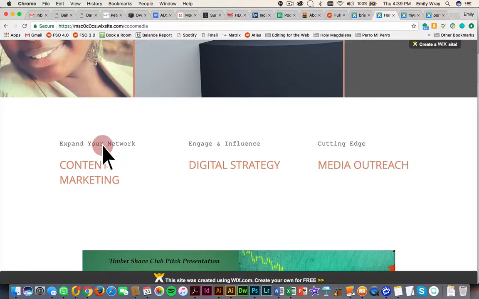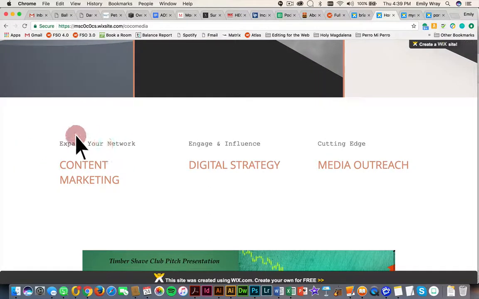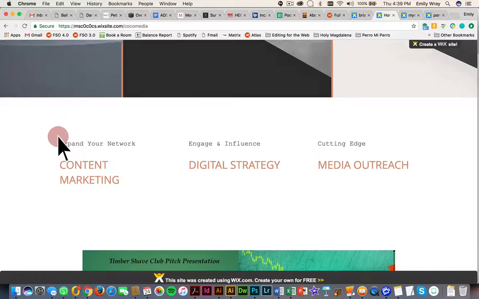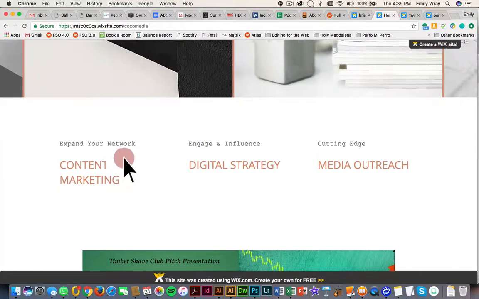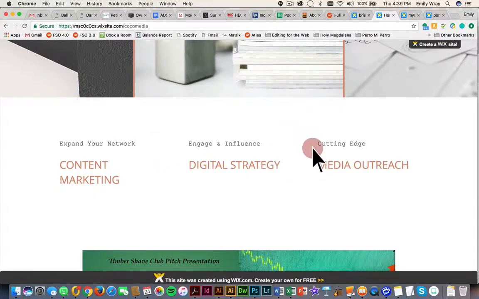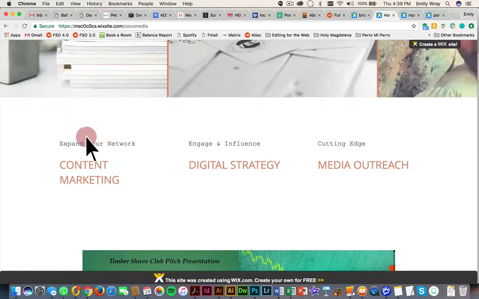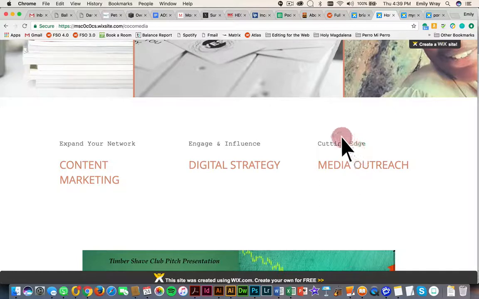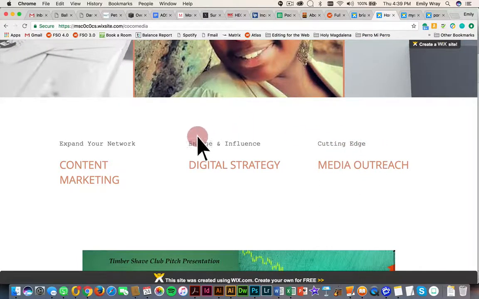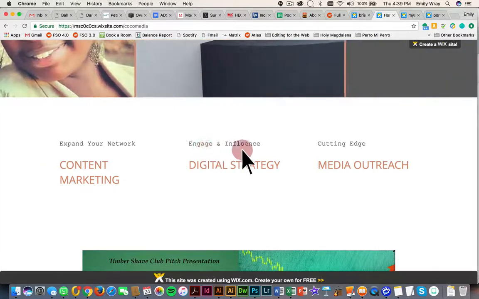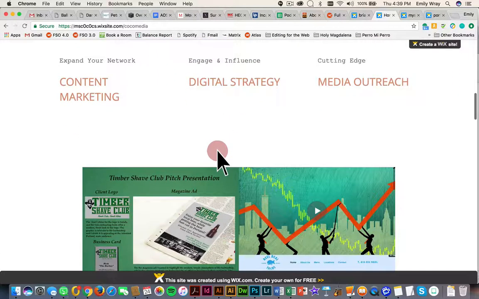The spacing of this looks a little off. I do see that you've got these both aligned left, but because of the word wrap here, it's creating sort of a very weird spacing. I might recommend you center align both of these and then bring this word cutting edge a little bit closer here over the top. Bring this heading just a little bit more so there's more proximity there.